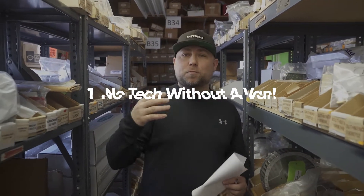The number one thing is you can't have a tech without a van. So if we don't have a spare van in the fleet, obviously we've got to get a van, and we are now using Enterprise for fleet management. It really cuts down on costs. I recommend if you're putting vans out on the road to take a look into that. Kind of new to us, but it's going well so far.